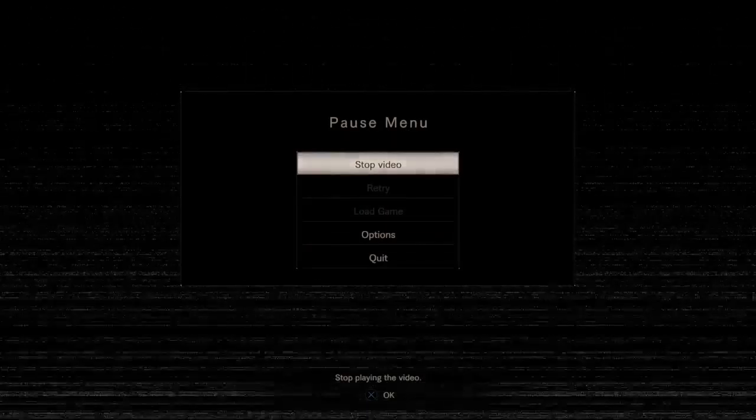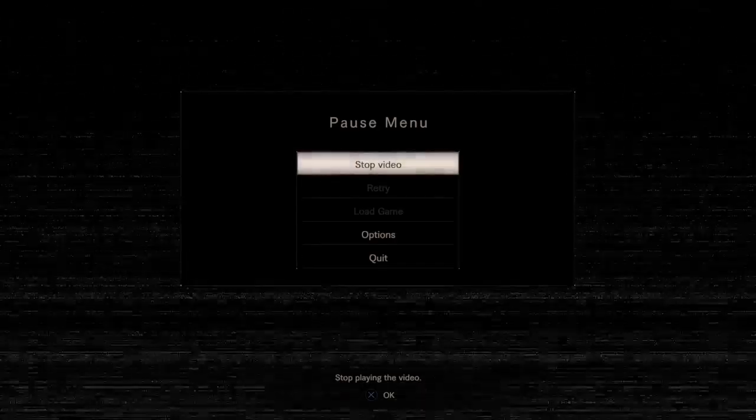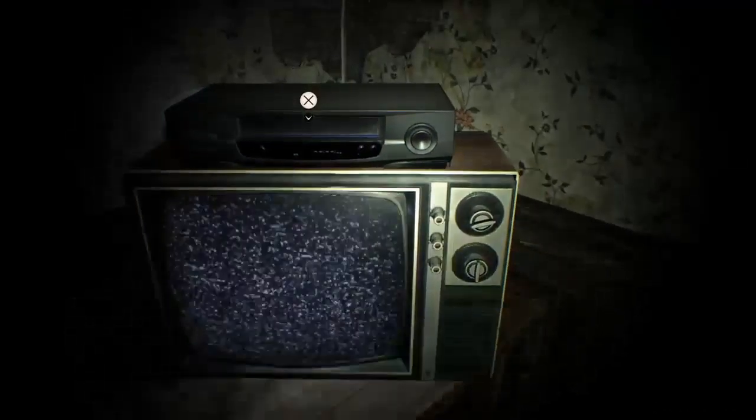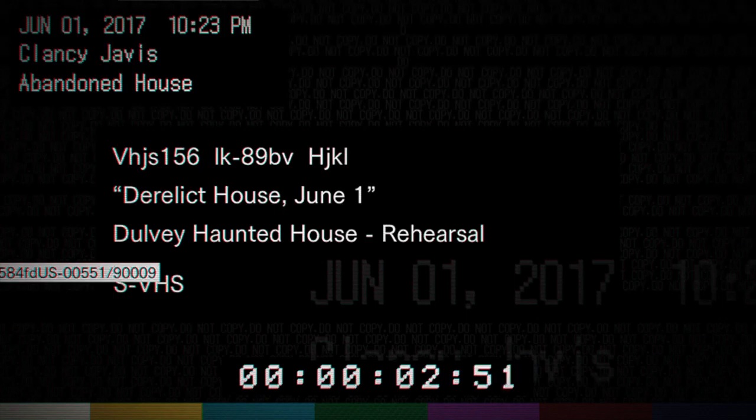I do find it interesting that the video sound is playing though, even though I paused it. Alright, anyway, we're gonna go back out. We're gonna try that pause again. It's close. I don't think it has anything to do with the dummy finger, but I've just seen and heard other people do it, and I just want to try it for myself.